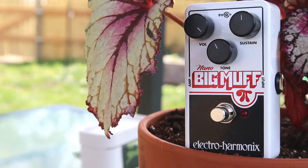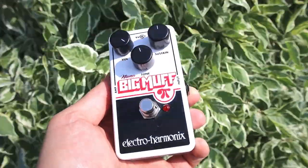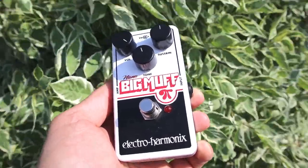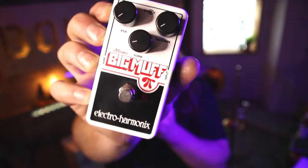Alright, today we're going to be taking a look at the Nano Big Muff Pie electric guitar pedal made by Electro Harmonix. Very popular amongst guitar players. It is a fuzz pedal. And as my true fans know, on the show which you're watching right now called Trombone Plus, we like to experiment and get guitar pedals to work with trombone. Maybe it'll work, maybe it won't.